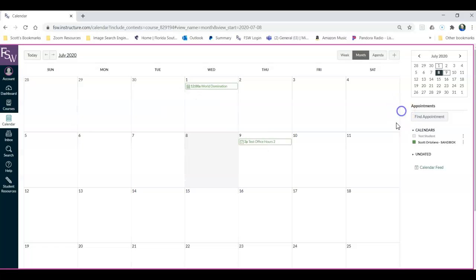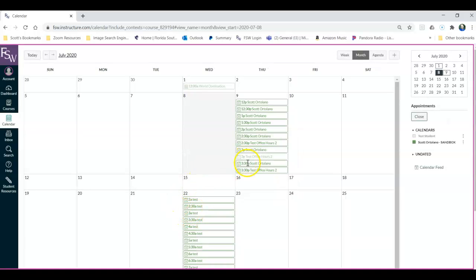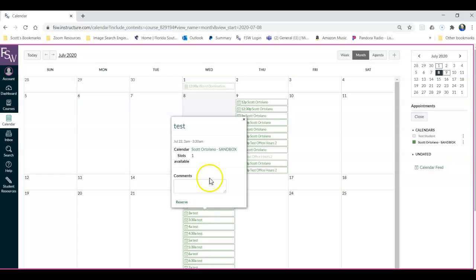And the reason this can get problematic is your student doesn't actually see all the optional meeting times initially. They have to hit Find Appointment. And again, I would emphasize this to them. You may even want to do a quick video, or at least talk to them about it at some point. They'll pick the course they want to do. So I'm my fake student for this fake course, and I hit submit. And then, voila, all these times pop up.